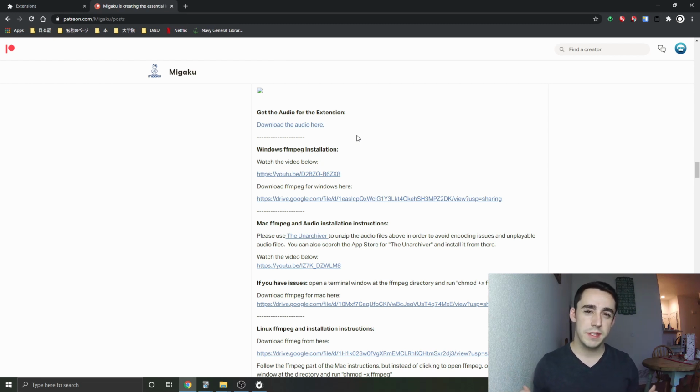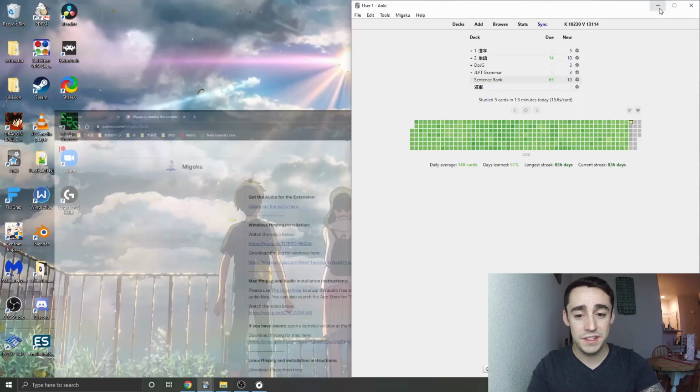The reason why you might want to do this is because if you use Anki Web a lot, I believe Anki Web doesn't recognize WAV files, so you wouldn't be able to get your audio there. However, if you just mine on your, or just review on your phone or on your computer, then it really doesn't matter, unless you like the quality of MP3 better or something like that, I guess. So go ahead and download those 4 files, and then we're going to go ahead and install this.